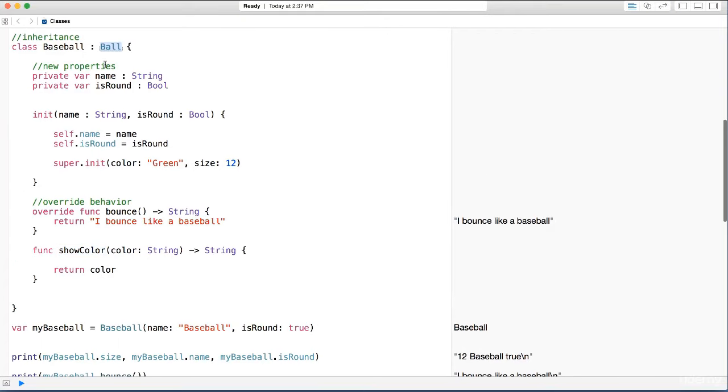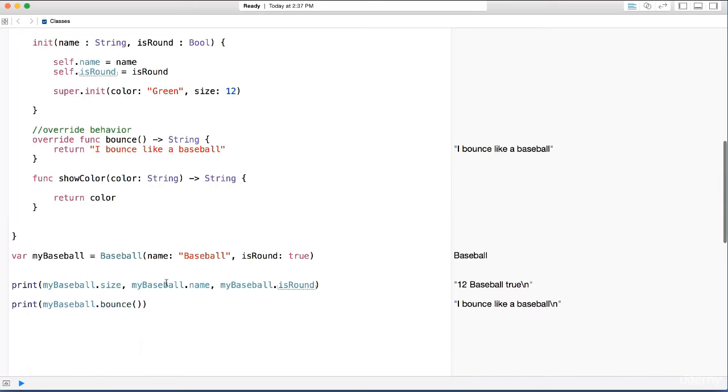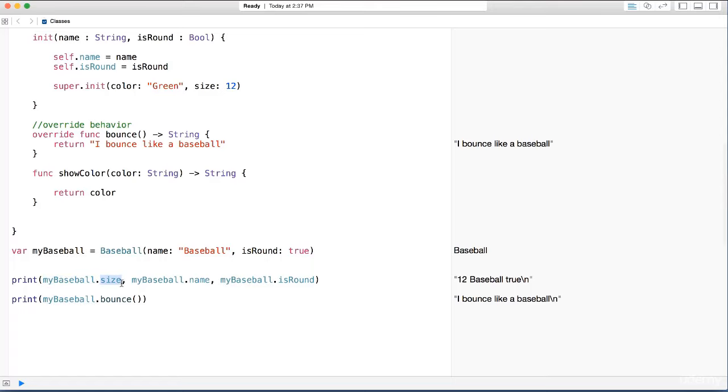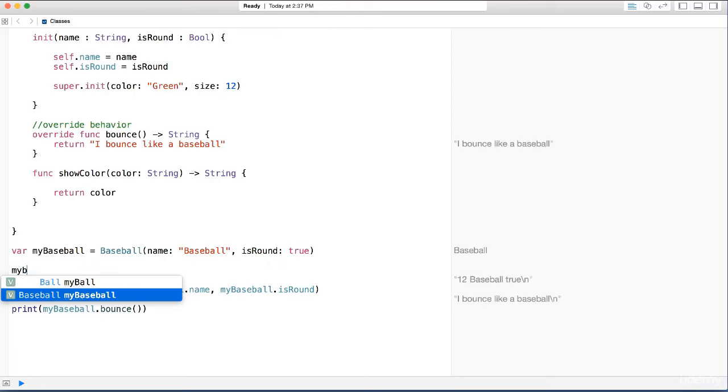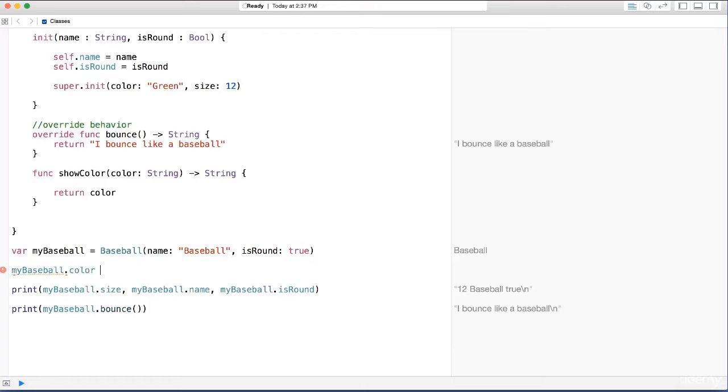Class, which again is the child class or subclass of ball. Okay, now if you look here, we have var name as our property and is round. These are our properties. And of course, we can go ahead and access those properties as we did here, and we can set them up as well, right? We could say, for instance, here, we can say my baseball dot color is equal to, we can say blue, for instance. We can go ahead here and say my baseball dot color, and it's going to give us blue because that's what we've set.